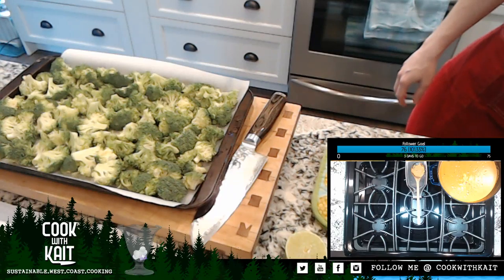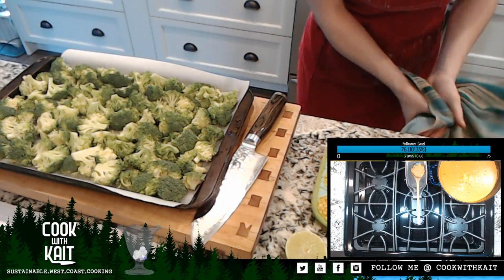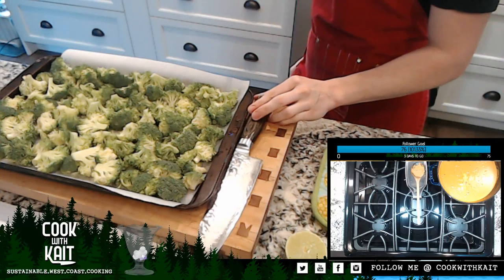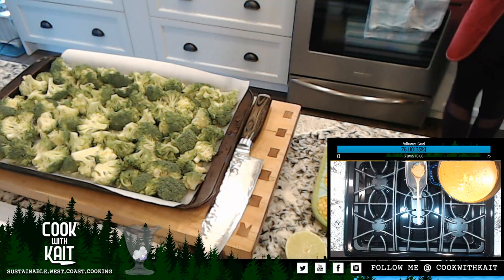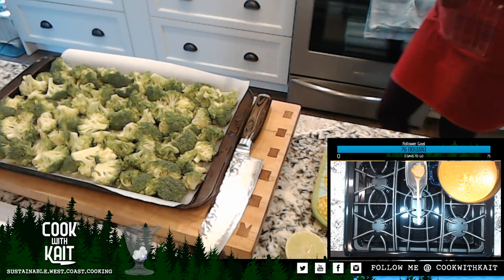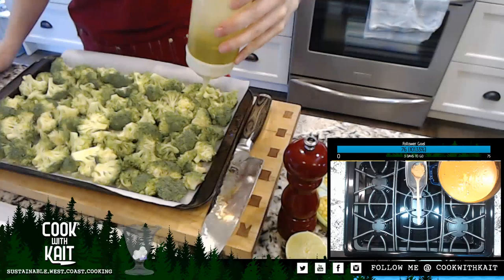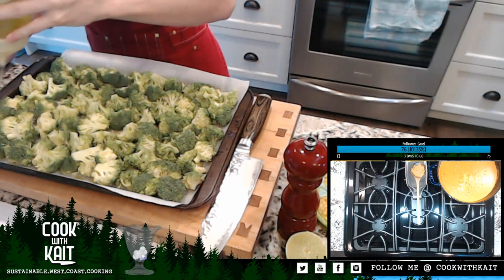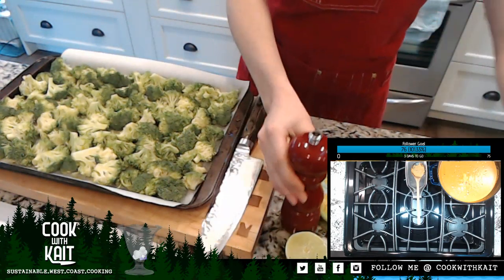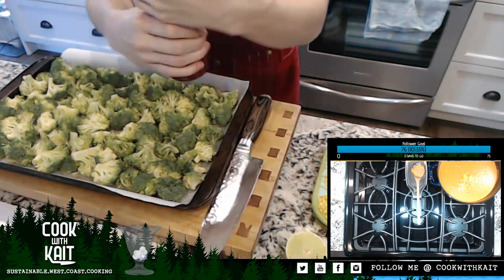I think I'm gonna leave that at half a juice, or half a lime that's juiced. I don't wanna put too much on, because it is gonna change in flavor as we roast it. And let's just drizzle with a little bit of olive oil. So something not too strong in flavor. And that's also going to help the broccoli get a nice char in the oven. And then finish with some cracked pepper and salt.